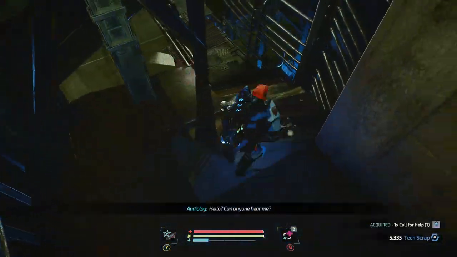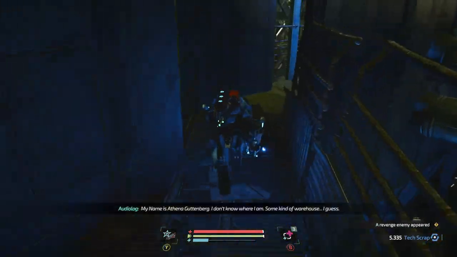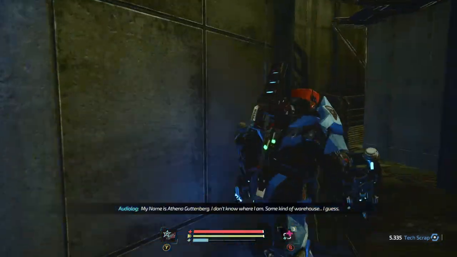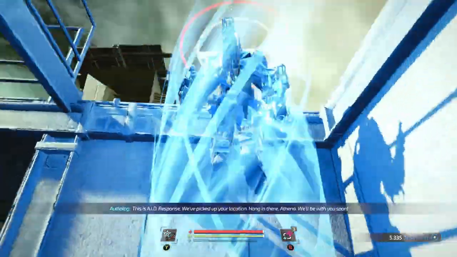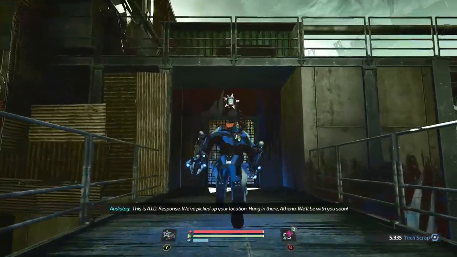Hello? For Athena. Can anyone hear me? My name is Athena Gutenberg. I don't know where I am. Some kind of warehouse, I guess. Please, get me out of here. I'm scared. This is AID response. We picked up your location. Hang in there, Athena. We'll be with you soon.